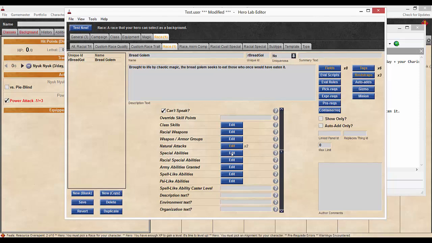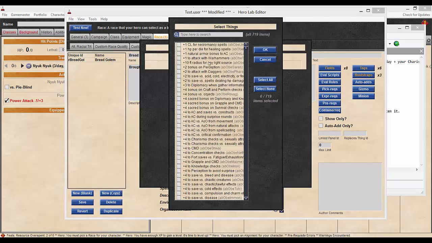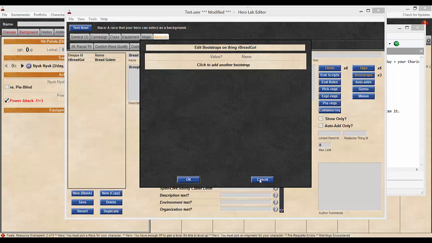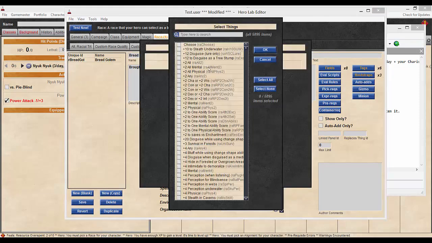So one thing to keep in mind for when you're creating monster races is you don't have to reinvent the wheel for all these racial abilities. There's often general abilities that you can reuse. For example, this thing probably has a grab attack, right? Am I in the wrong thing? Racial special abilities. Oops. All right. Probably has a grab attack.